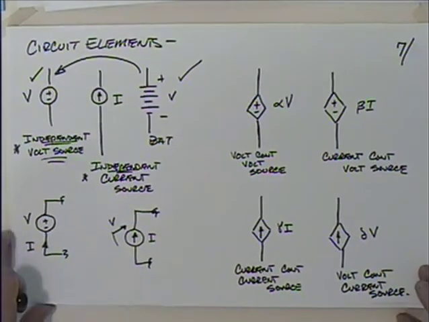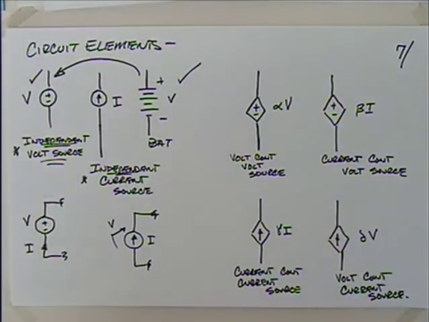So I have a voltage-controlled voltage source, a current-controlled voltage source, a current-controlled current source, and a voltage-controlled current source. A real good model of one of these is a transistor, where we can use a very small current in one location to control a much larger current somewhere else. Maybe you've seen these devices that you touch. It uses a small amount of current through your body or static electricity, depending on what it is, to control a much larger current somewhere else. A transistor is a great example of one of these, probably this one in many regards, a current-controlled current source.